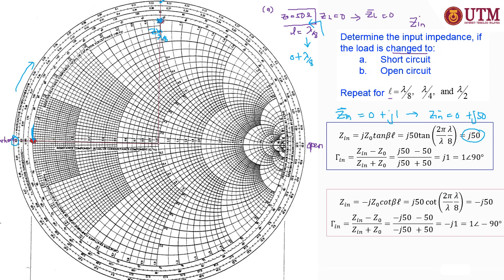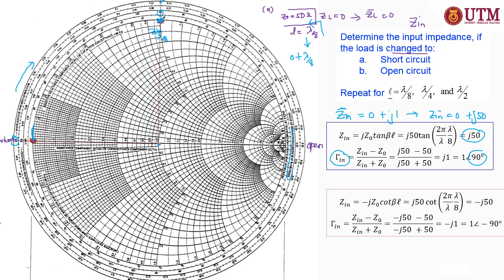Alright, so in terms of the reflection coefficient of the input point, you measure its length and then bring it down to the scale and look at the value of the reflection coefficient. And don't forget to measure the phase, or the imaginary part, for the input impedance. So refer to the scale. The reflection coefficient in degrees is the second axis. So somewhere here is 90 degrees. Okay, so you get 90 degrees.